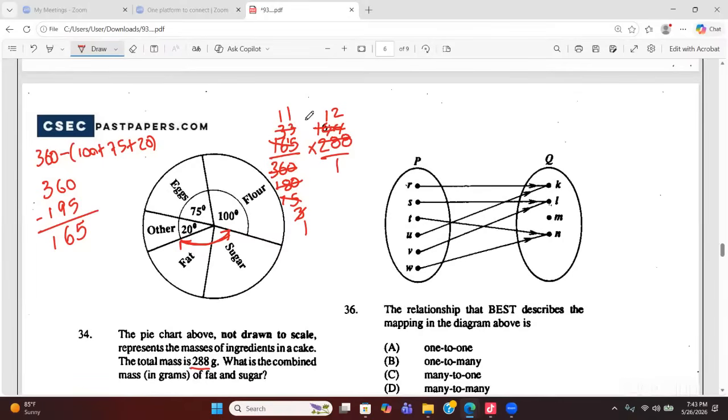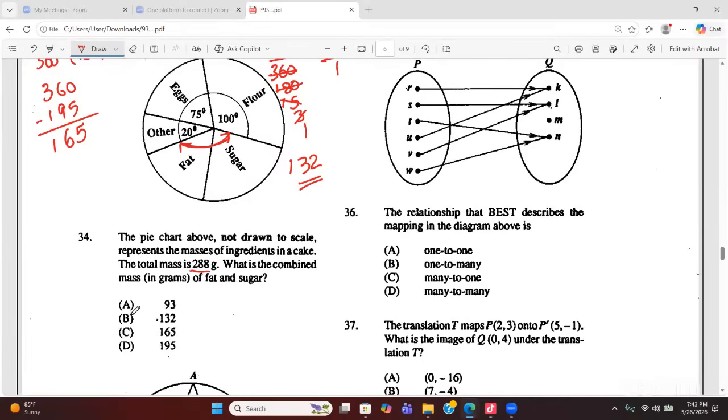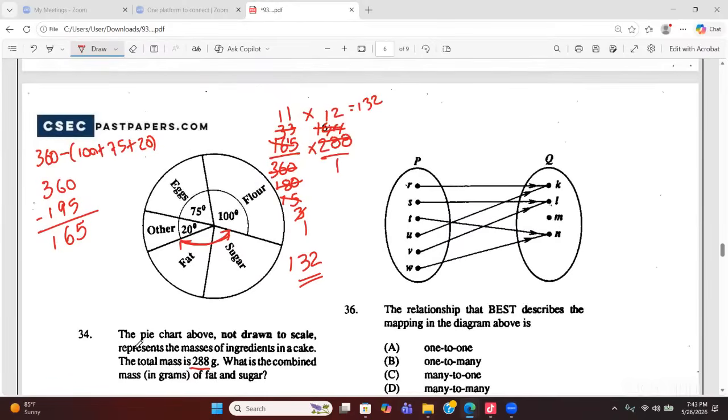And everybody should know 11 times 12 is 132. That's your timetable. You scroll, 132 should be there. And remember, as I said to you, the way in which you break down your numbers, you're on your own with that. I'm just doing it the simplest way for the slowest person in the class. If you can jump, people jump with the numbers, all right? So the answer is 132.